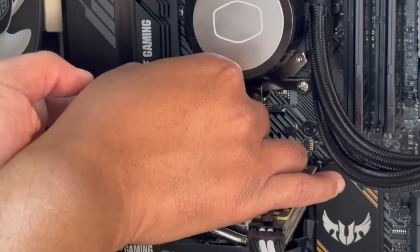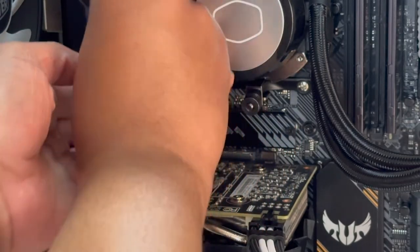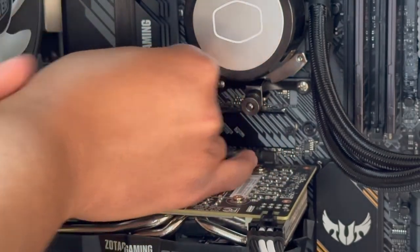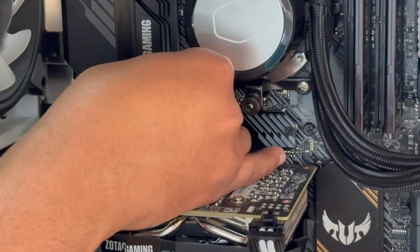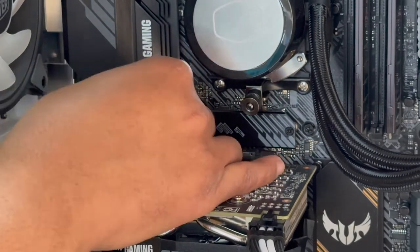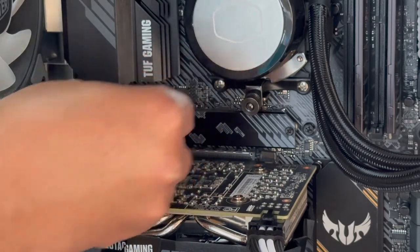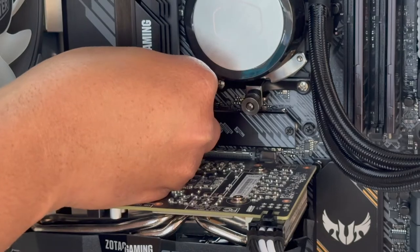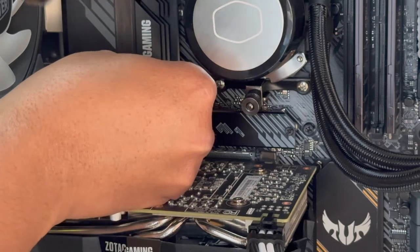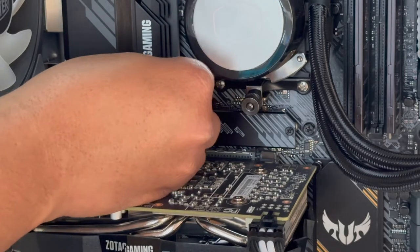And just for the sake of the video, because I know what this is, I'm going to put the AIO over there. I'm going to connect. Put that up there. Connect the case fan first. But I always do the pump header first. I'm just getting in my way. So connect the case fan header, and come across the top, and connect the AIO. Come on. I can't see it.